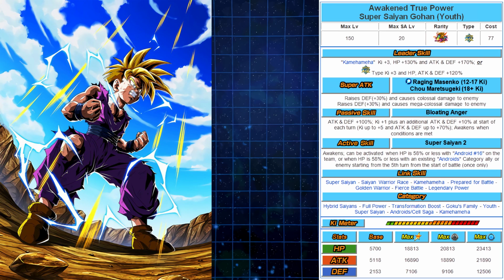Super attack, Raging Masenko, Chō Makōsappō. I can't even say that right, but in the 18 ki with the Chō Makōsappō, I don't know how to say that right. So the 12 ki raises defense, which is a 30% boost and causes colossal damage to the enemy, and it is the Kaioken mechanic where it's just ongoing infinite raising of defense, which is very, very strong. And then the 18 ki raises defense 30% and causes mega colossal damage to the enemy.